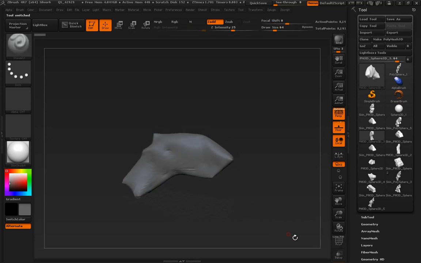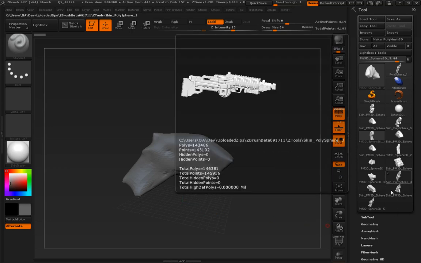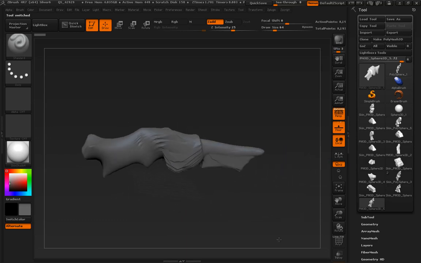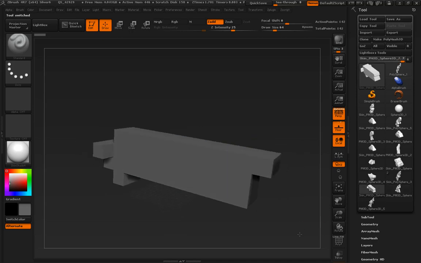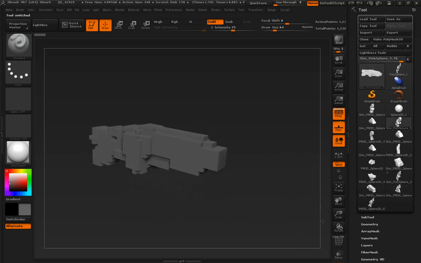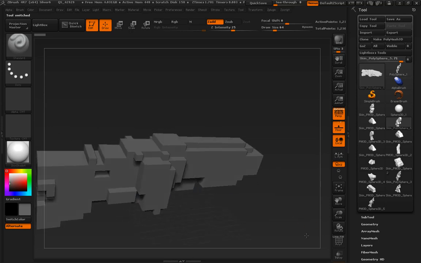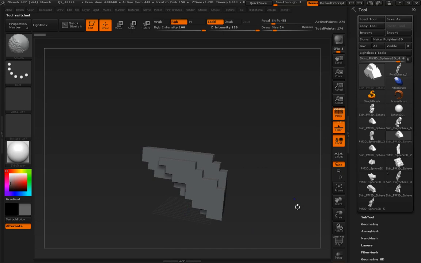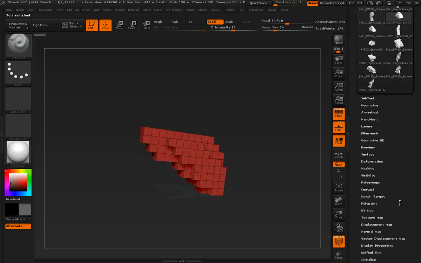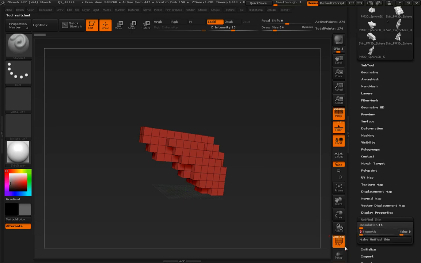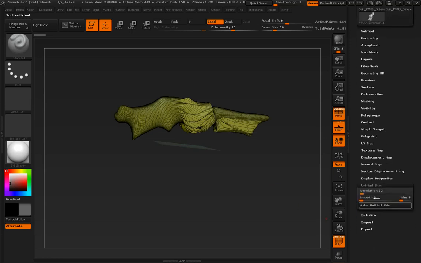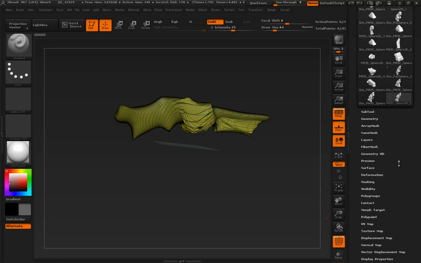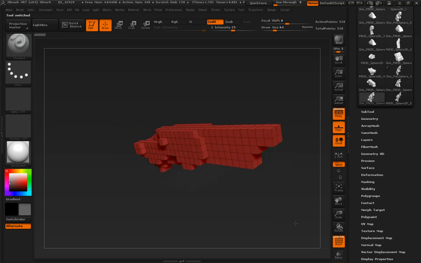So I'll sculpt something really quick from a sphere. I just select a sphere, use the move brush, push and pull it around, and then from there, let's say here, for example, we are able to get a form that looks about like that. Or in my case, I think it was up here a little bit. Or up here. Turn poly frame on. And this is done through unified skin. I just set my resolution and my smooth off, and I say make unified skin. So let me show you that real quick. Here you go. Unified skin, set it to 32, make unified, and there you go. I have a little model that I can work with.